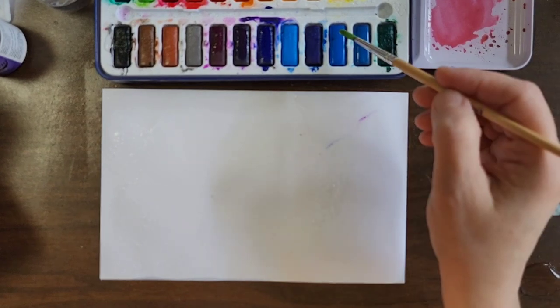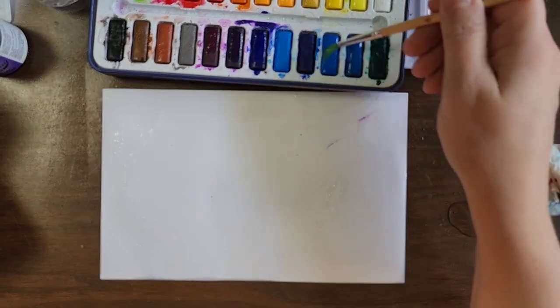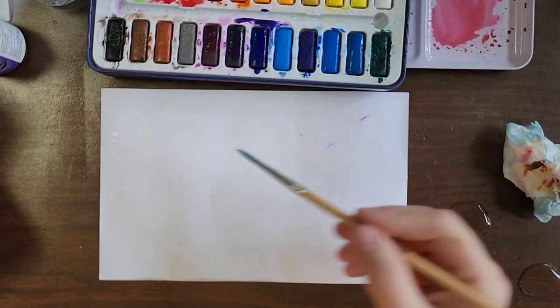Okay, so we're going to use some of these different colors. I don't know which one yet. Let's just start with some blue.